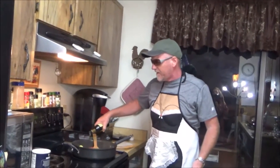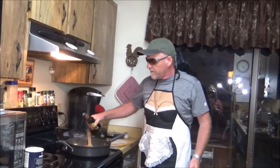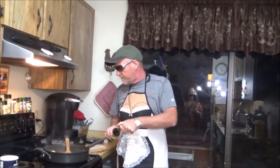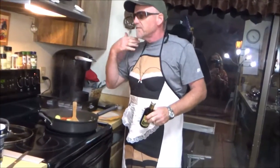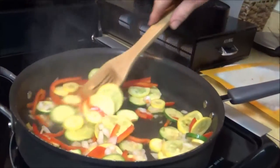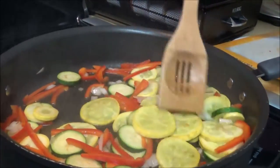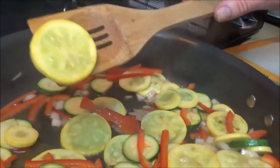Different types of vinegar. People just say, what are you doing putting in the vinegar? I'm putting in vinegar, man, because it gives the most awesome cooking flavor. And if you come over here and look at this, oh man, that's what I'm talking about. It'll cook off, but it's getting into the food. See how it's sizzling down a little bit? And this stuff goes clear.